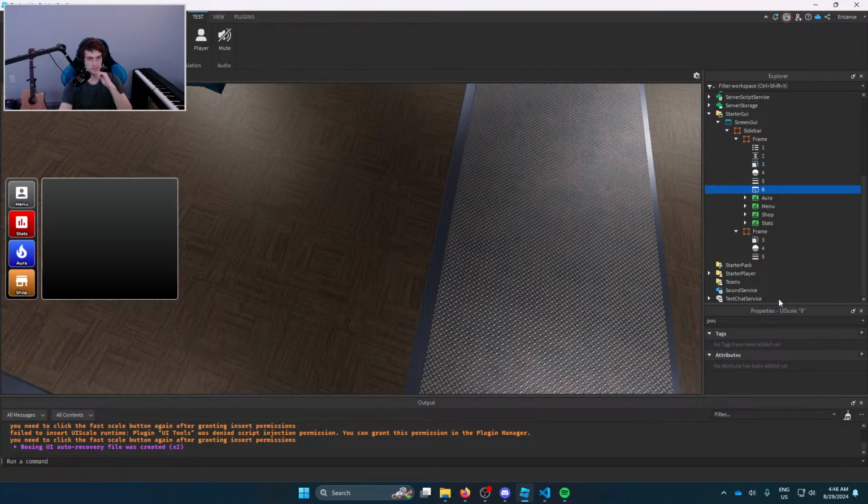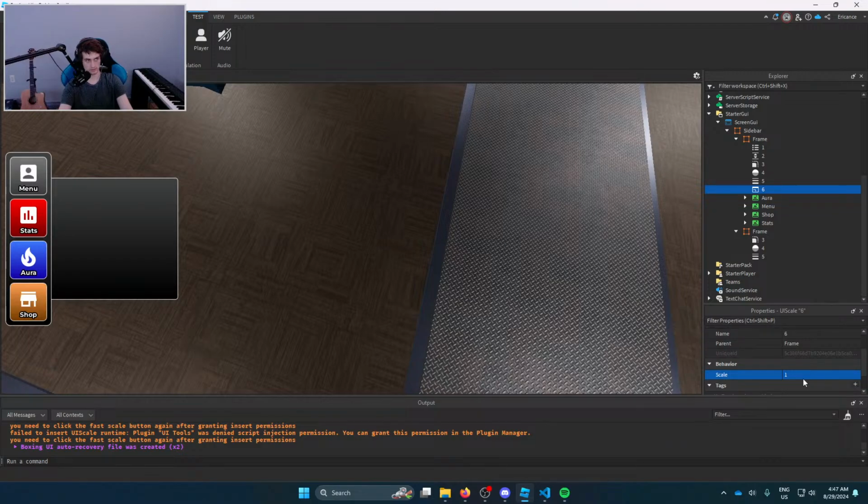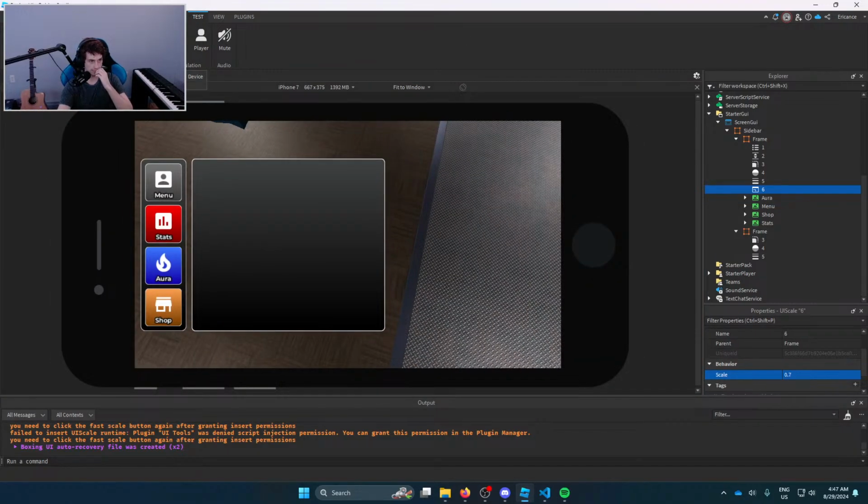Where's the scale? Okay, here's the scale. I really want to make this just work with UI scale. Size 1. Now everything's going to be messed up. So I really need to figure out how to get the scale to 1 on a desktop and then set the scale to 0.7 on a phone, on a mobile device.